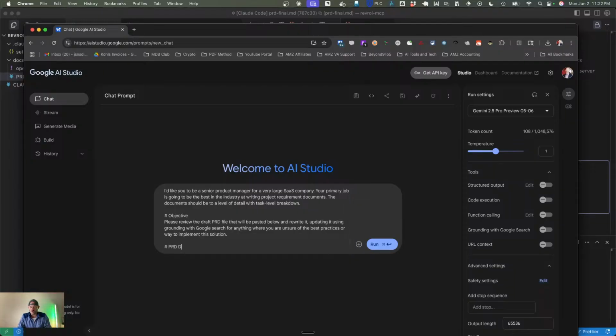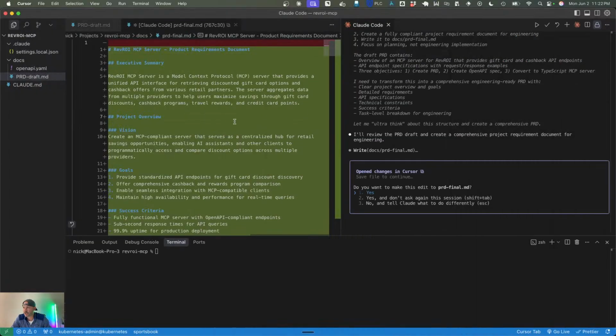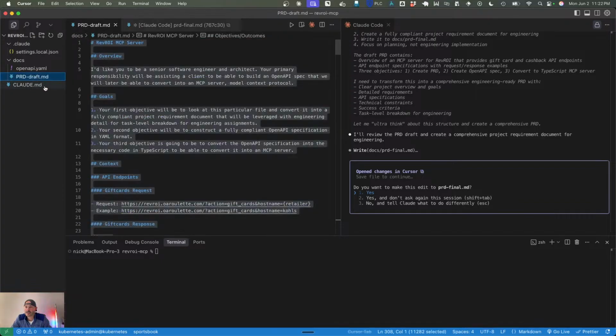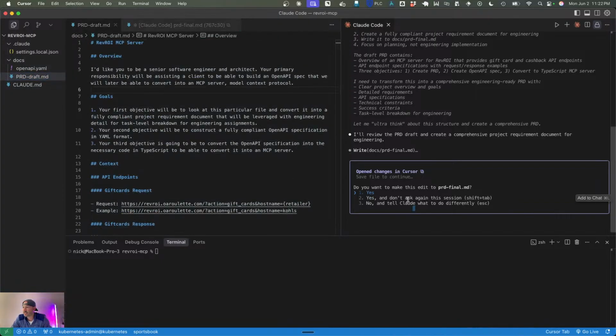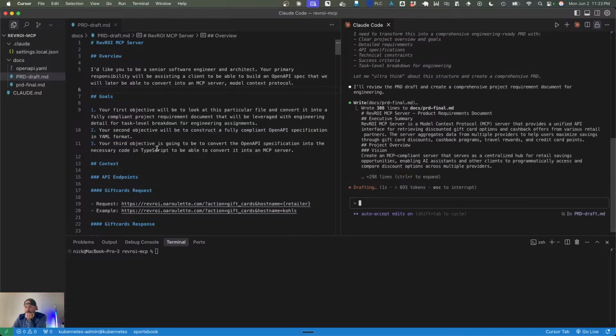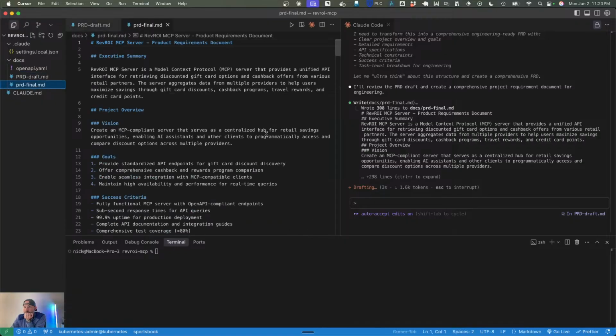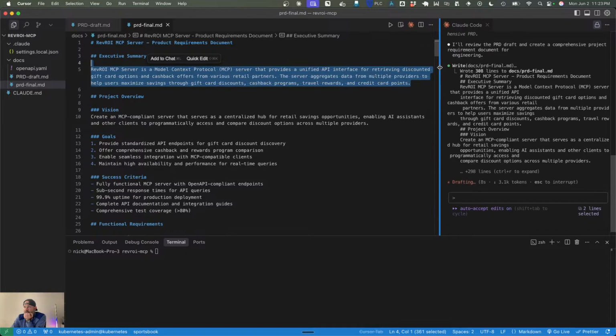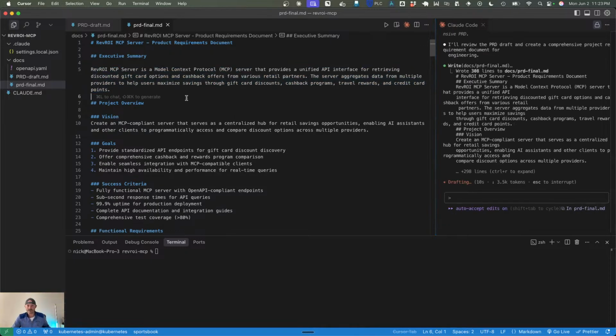On the PRD draft, we're actually going to take the file itself. So we have a fully baked item here. Yes, I want to write it, and I don't want them to ask me again, just write the file. Okay, perfect. So now we have an executive summary. See how, as long as we just give it the context, now we can do several iterations of this.